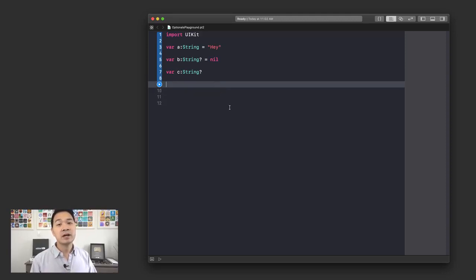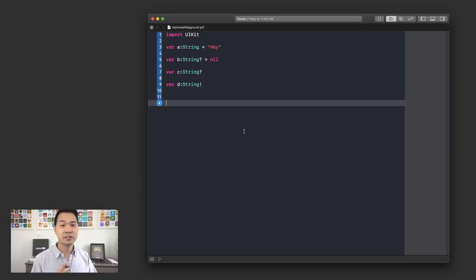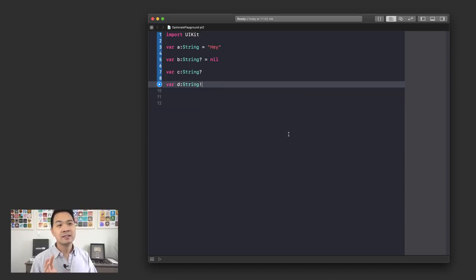There is also another type of optional that you can declare, and that is using the exclamation mark. Now I know in this lesson, I showed you that putting an exclamation mark is unwrapping that variable or constant to see what's inside the optional, right? Well, this is called an unwrapped optional.